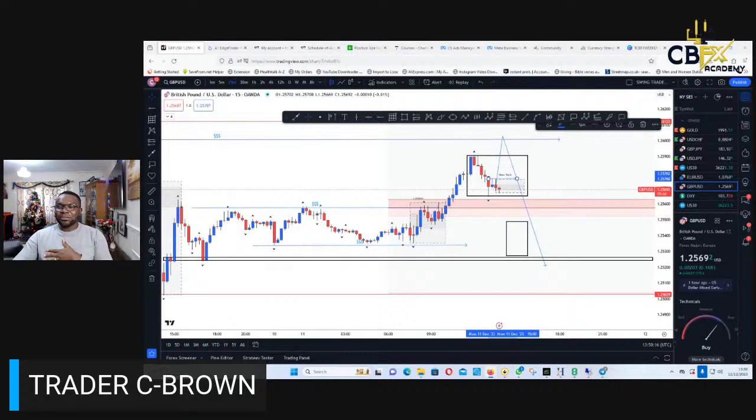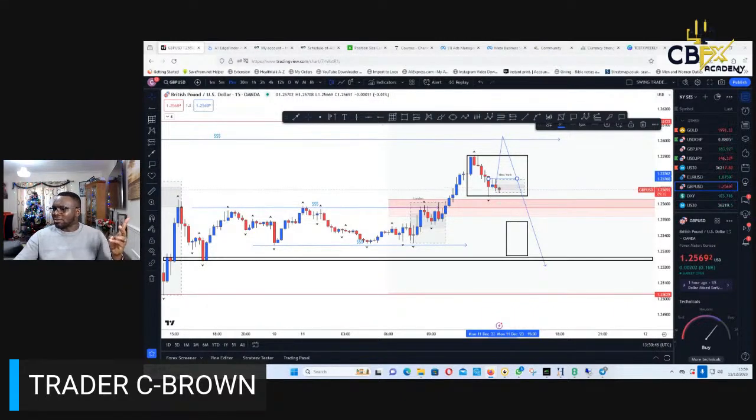Someone says buy GU. Okay, what's your analysis to buy? You just buy anywhere. Come on, don't you understand pricing? Don't you understand demand and supply? Don't you understand equilibrium? Don't you understand when the market is well priced and discounted? You can't just jump into a trade and say, I just buy here.